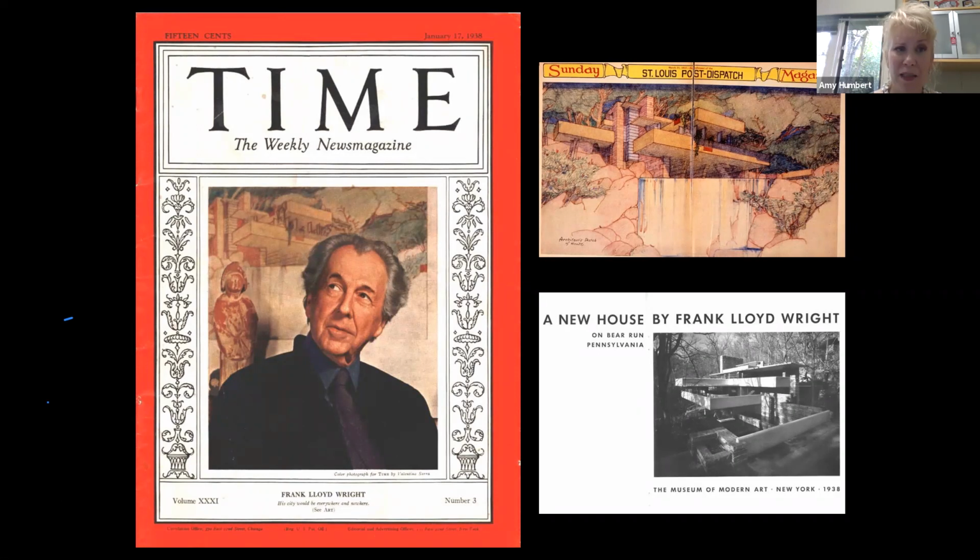Also, to the left, the Time magazine cover, a lot of people are familiar with that. It's a rather famous cover of Frank Lloyd Wright with the render of Fallingwater in the background. That's 1938. Wright's career rebounded. It had been slow during the 30s. The Depression had a major impact on it. Also, America was focusing quite a bit on a lot of European architects who were becoming popular here in the States. Well, between Fallingwater, the Johnson Wax Building, and several other really big projects in the mid-30s, Wright went on to design another 200 buildings after Fallingwater. And he was almost 92 when he died in 1959.